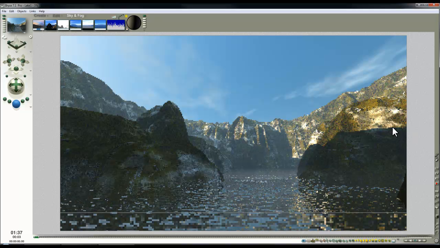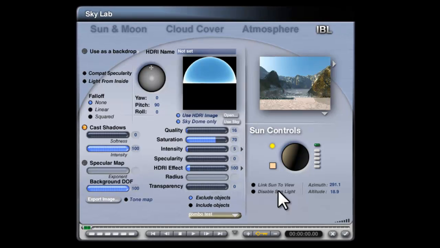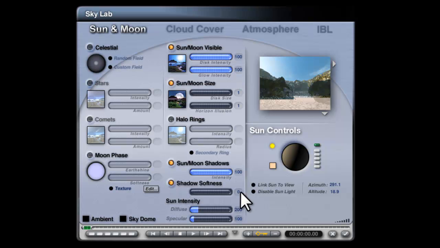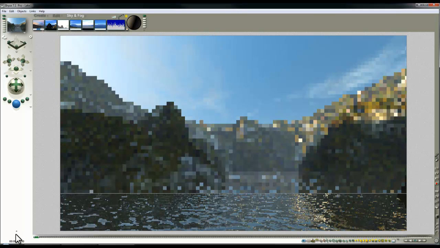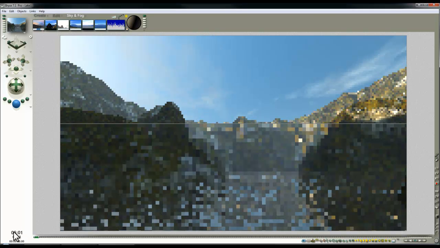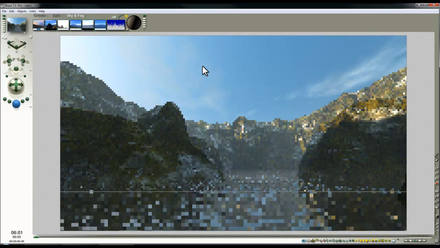If you've got the sunlight passing close to you in the scene, then you might want to experiment with a little bit of soft shadows. But as you'll see, if we give it, I don't know, I'm having trouble with this control now. I think that's because I've loaded it from a sort of a buggy old sky. So if I set that at 15, which seems like an appropriate level, and render now, you'll see that the render time has gone up quite a lot. So that's 3 times the render time, but it'll affect the edge of this shadow here.